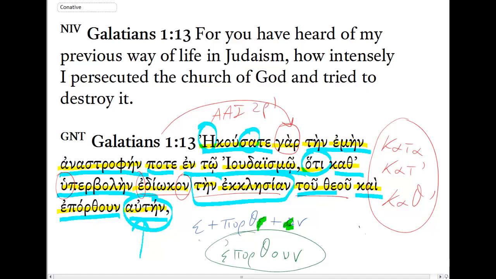And I think it's the right way. You'll notice I have here the NIV translation, and they're rendering it tried to destroy. I think most English translations, if not all, recognize the imperfect carries this conative or tendential idea here. So just arm yourselves with that knowledge so that you can explain translation to other people and also know possible ranges of meaning as you read the Greek New Testament yourself.